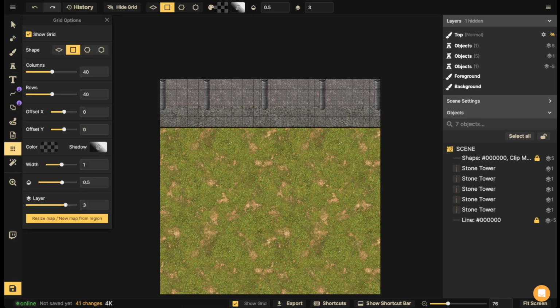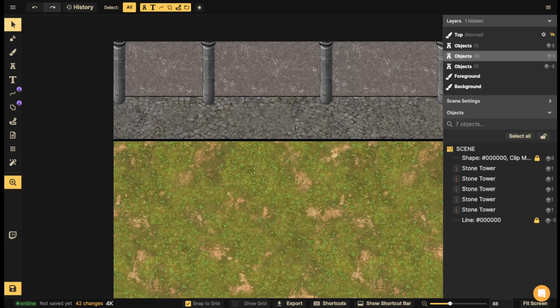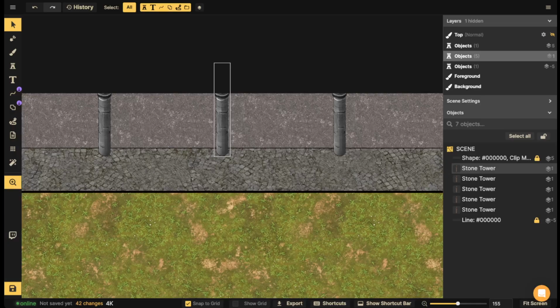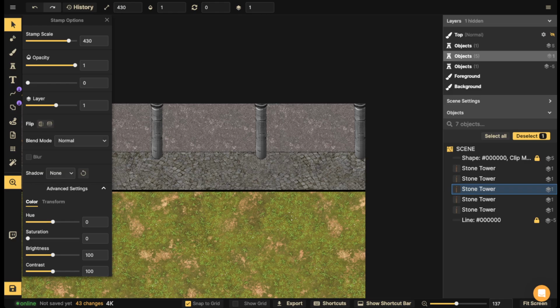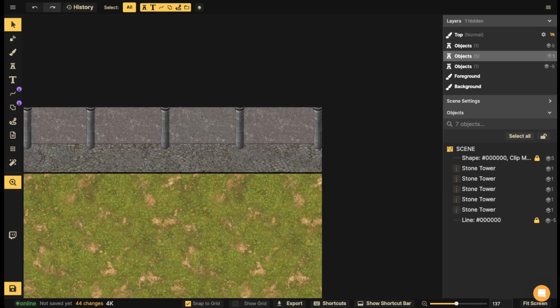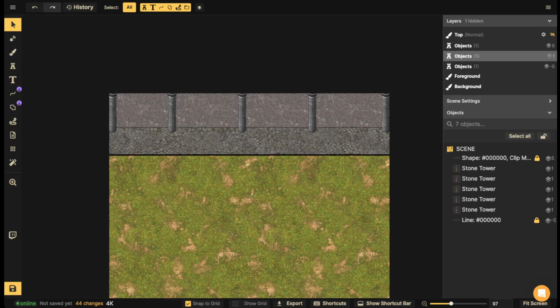I'll go ahead and turn that grid off, and I'm going to turn snap to grid off as well, as I don't really need it at this very second. Okay, so there's that. Just want to make sure that they're spaced apart correctly. Let's push this one over a little bit more. There we go. I think that's a little closer. One more this way. Yeah, that looks about right. Okay, so now you have that.